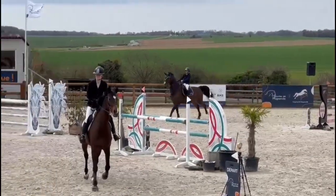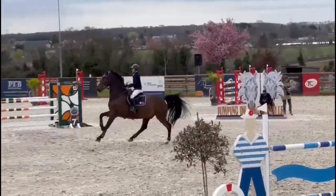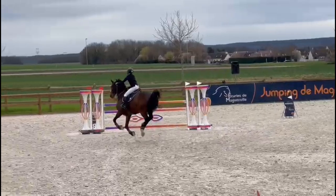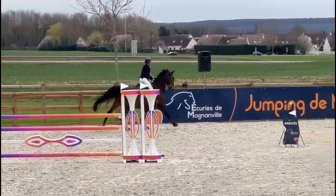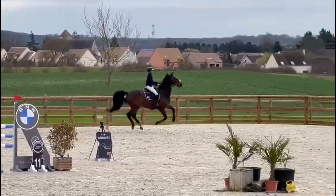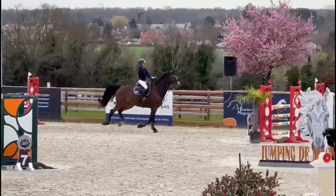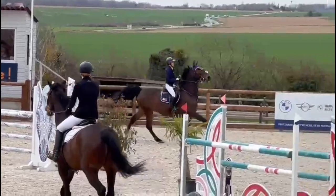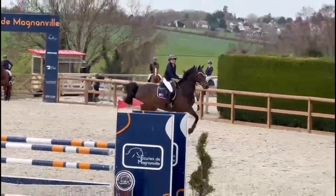I felt really confident from the first round, and I tried to ride less defensive instead of riding for the stop. I was just kind of letting him take me around. So yeah, I think this is a decent course. And he felt really good on long approaches. This is a really nice time. It's a double, especially because sometimes he can get really stressed in doubles, because it's tight for him. Jump that back were really nice.